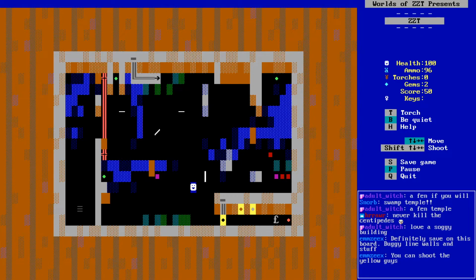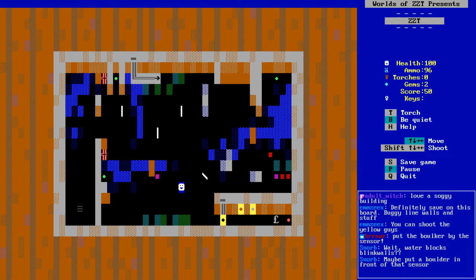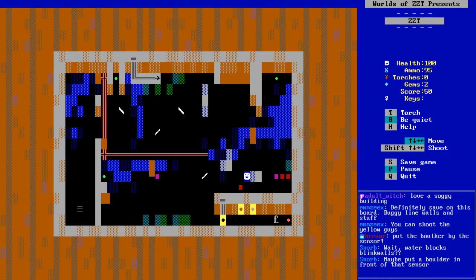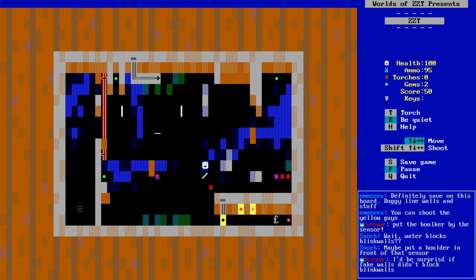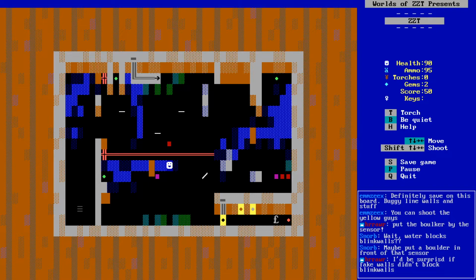Supposed to? Yeah, anything that's not defined as walkable will block a blink wall. Oh, right, yes, there's that up there. Well, bound to happen eventually. Yeah, fake walls do, which is really funny because... as you can see the blink wall here now stops at the fake wall, but what that ends up meaning is players can stand on them. And so then you will get zapped. So watch out for that.